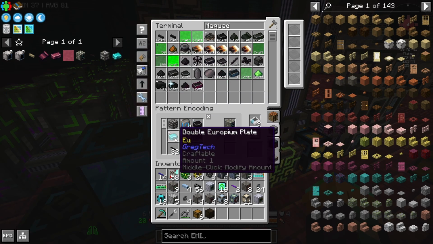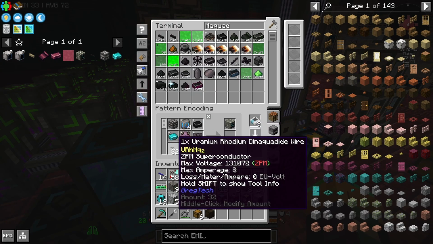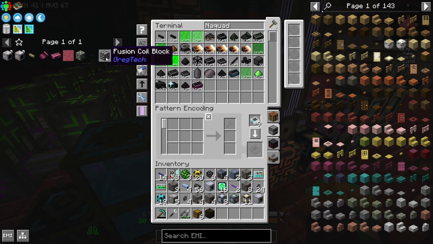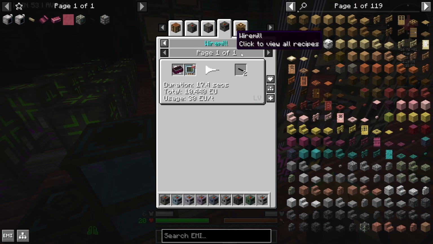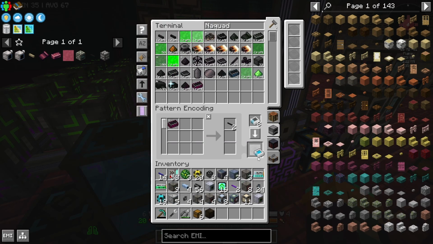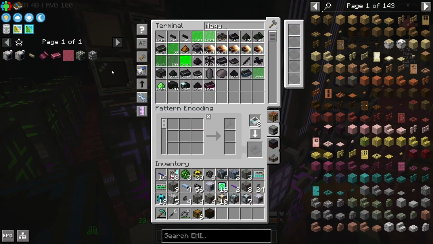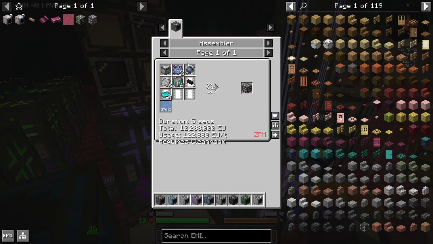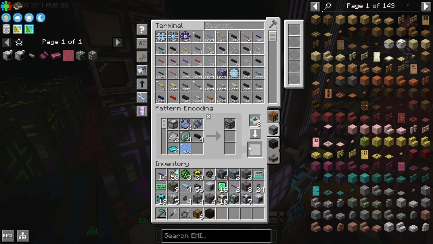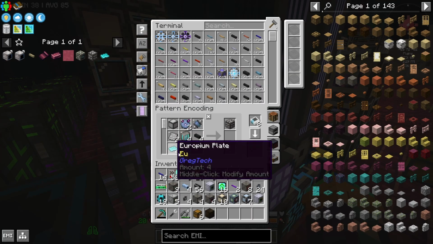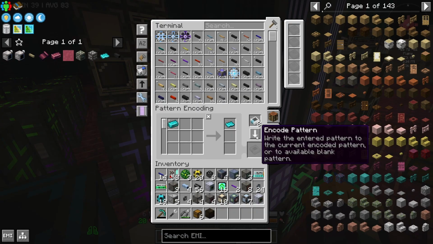So it looks like I have everything all the way down to the plates, and now I just need to do the wires and the fusion core. We'll worry about that later. Let's do this. This should probably be very simple. Okay, so now we have that. Now I need to worry about the fusion coil block, which doesn't take anything else. I might be able to just make this. I don't have the regular plate. Okay, no, that's very simple stuff. This is just going to go in a bender.